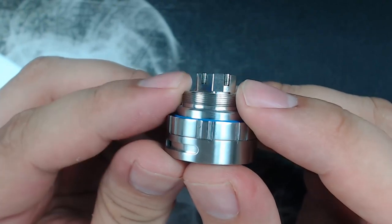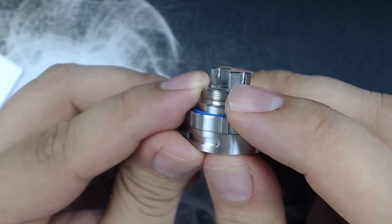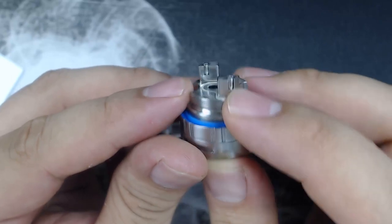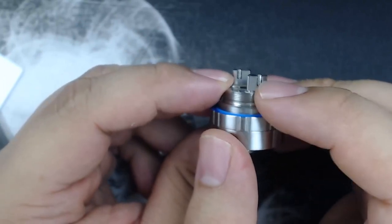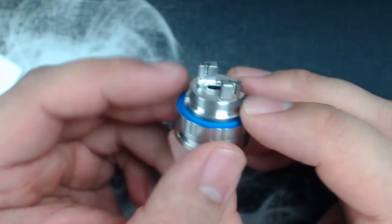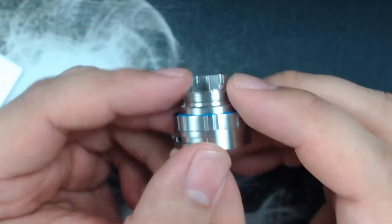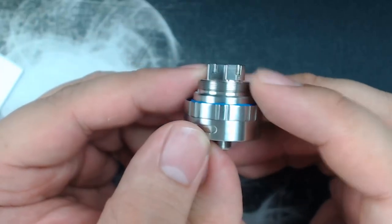Returning to the deck - the posts are just ever so slightly bigger than the beta version. We disagree with going any bigger than this; running a single coil, this will support 24-core Claptons, alien coils, and similar builds. We want the tank to support complex coils, but we disagree with super-transformer coils or twisted-on-twisted coils - those are pretty inefficient anyway. Generally your fused Claptons, round builds, stainless steel builds, and alien Claptons will be supported very well. We continue to go with the top-to-down grub screw method as the most solid and universal connection.